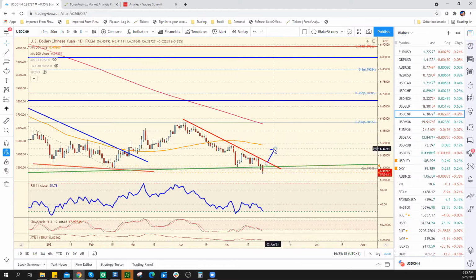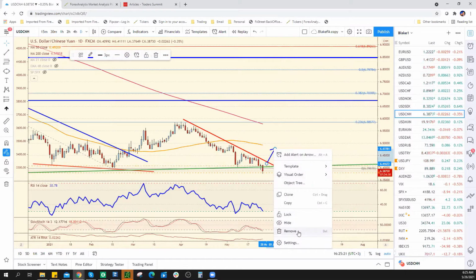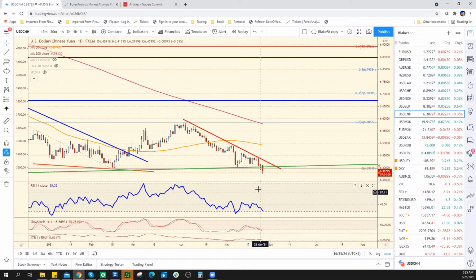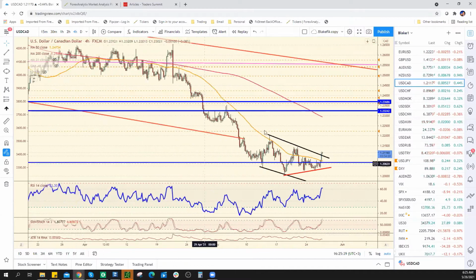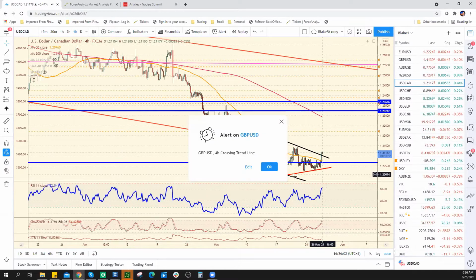I put in a little tester tracker position right now, and by the end of the day, I'm going to get aggressive long US dollar CNH if we get a full-on reversal today. Also, you notice the US dollar Canadian, we were talking about that on the FACE webinar this morning, about the price action starting to suggest that we're getting a reversal here. And this is another one. We get above 122. And I'm already long some dollar Canadian, and I'm short Canadian yen. It's small, but I want to be more aggressive if we do see a full-on reversal.